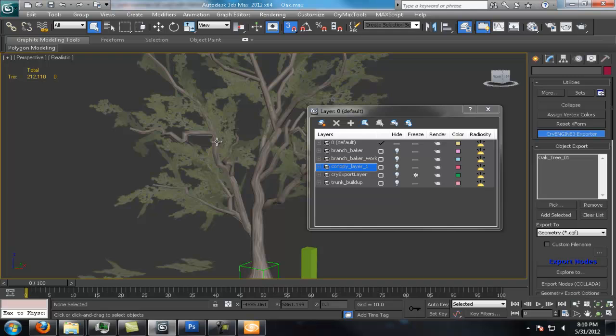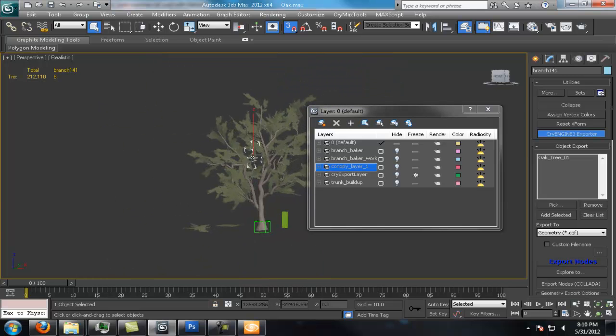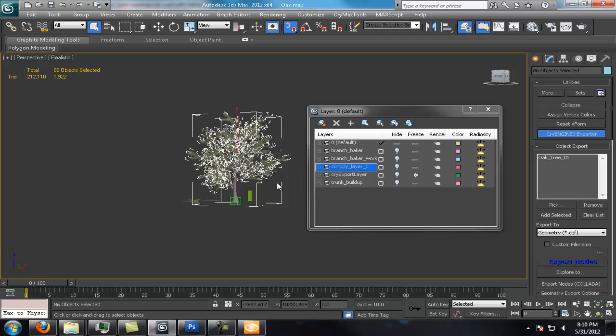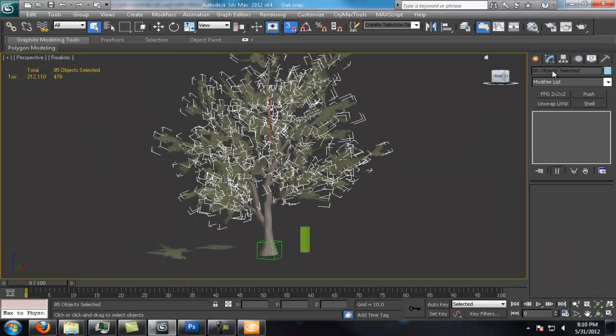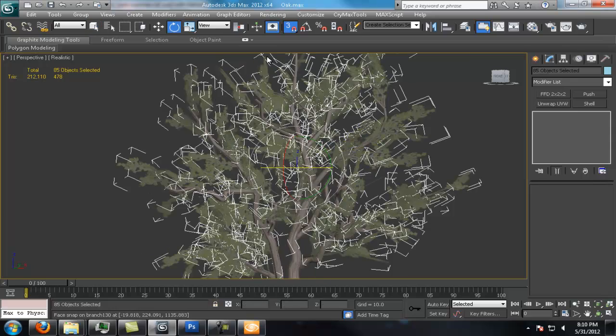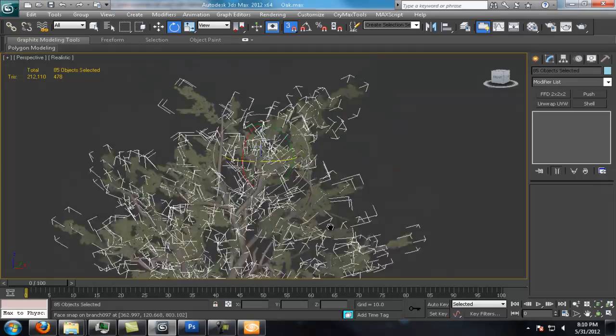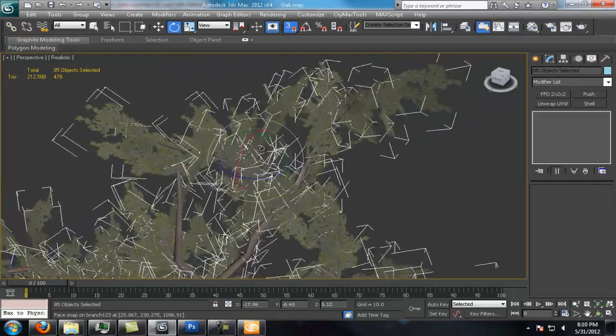Okay, so here's a quick trick for thickening your canopy without actually placing a bunch more branches. And this is a trick that only works if you haven't combined your canopy into one giant editable poly like I did for my first canopy pass. So I'm selecting all my branches here, only all my branches, deselecting my trunk, and just duping them and rotating them using their individual axes.